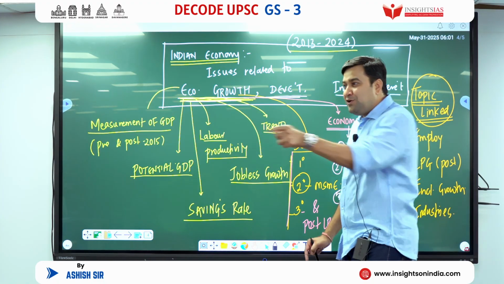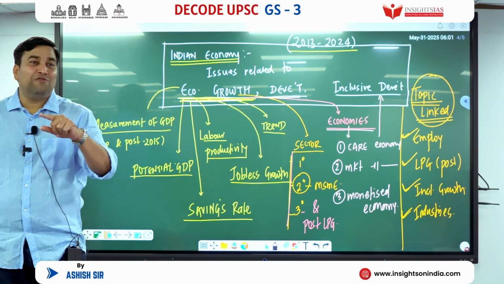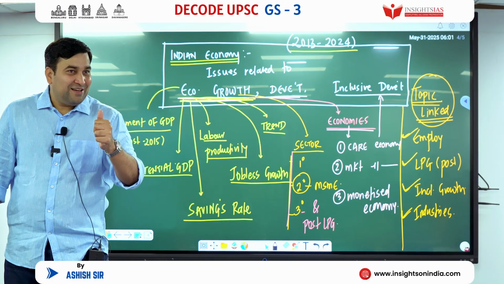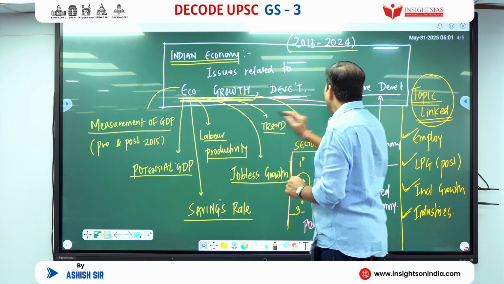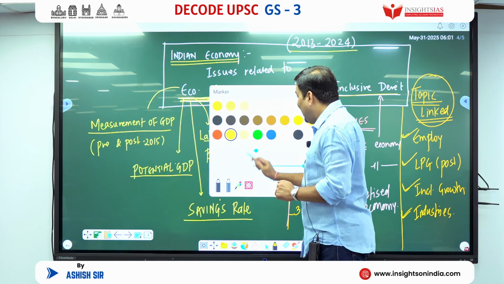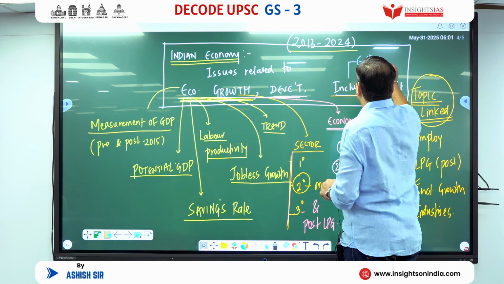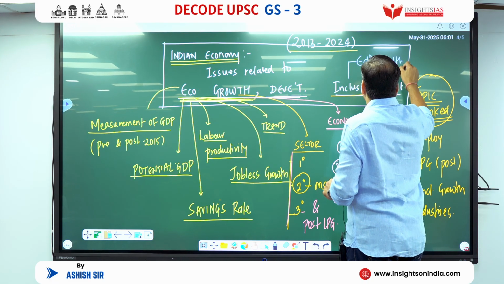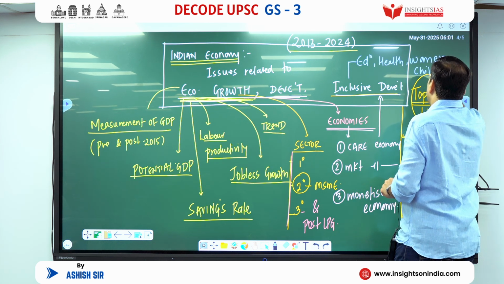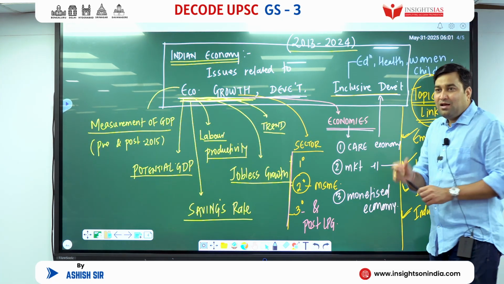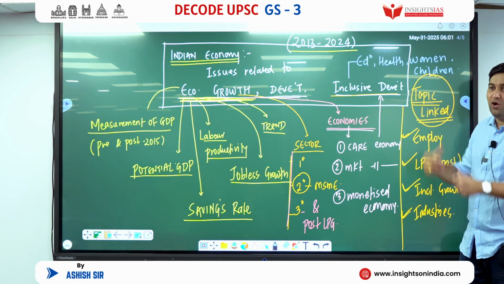Getting the point? Now, when you are having analysis for it, market economy, you need to bring lot of basic things. Correct? When I'm speaking about inclusive development and inclusive growth, I need to incorporate various points like basically something called as education, health, women, children, etc. Is it really impacting? For example, care in economy. How is it impacting the economic growth?